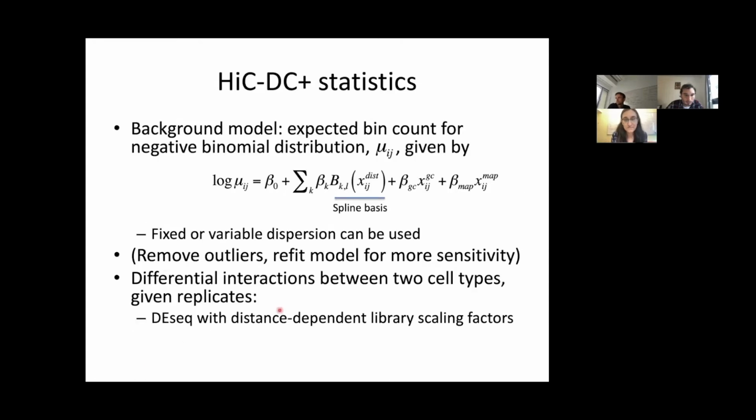Okay, just since this is a technical audience, this is just a generalized linear model. We're doing negative binomial regression. We have a spline basis for fitting the dependence on genomic distance, and then we explicitly model these other covariates. You remove outliers, refit the model for more sensitivity. You can have a variable dispersion if you want.